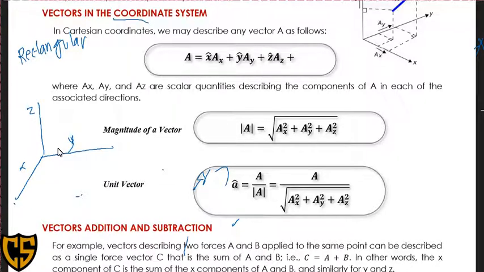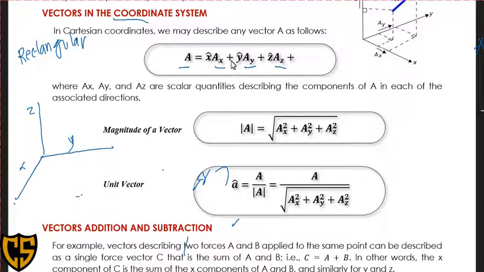So of course, if you have a vector here, it could be possible that you have x, y, and z values. So you are referring to it, for example, as vector A. So here, it is vector A. So of course you have an x value, ax, a y value referred to as ay, and a z value referred to as az.